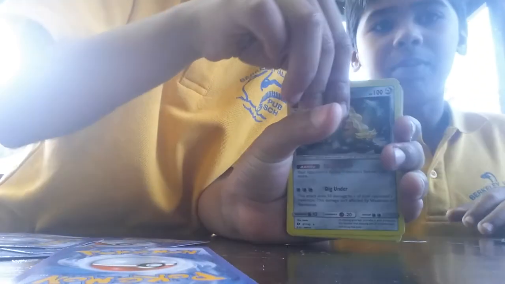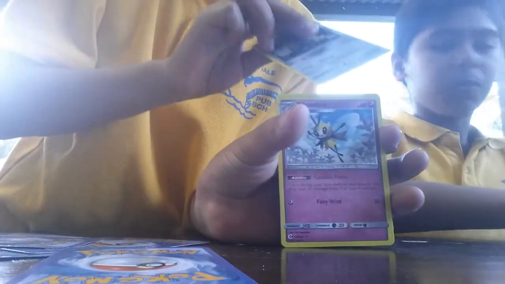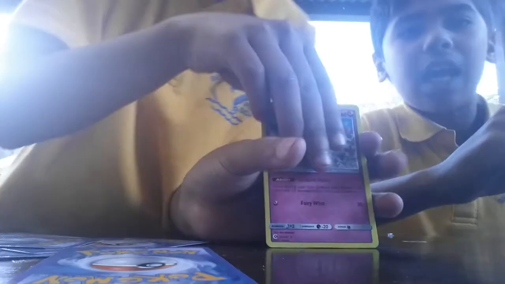My bro opened his pack. So what do I do? You just move it up. Yep. Alolan Dodrio. Where do I put it? Move your fingers out of the way so I can see. Where do I put it? Just put it... Like, since they're your cards, put them somewhere, like, here, behind you. Cutiefly! I had that. I had Cutiefly.